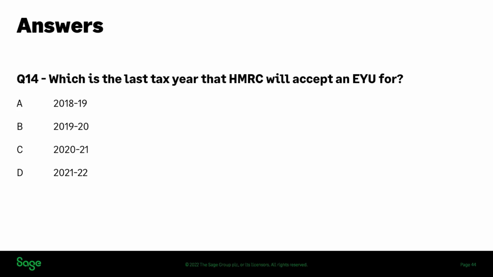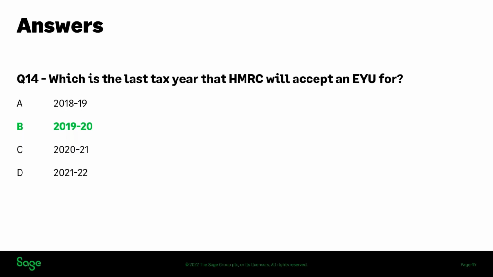Okay, so 26% of you were right, and it was the 26% that went for 2019 to 20. So corrections for tax years 2020 to 21 onwards can still be submitted, but you do that via an FPS adjustment. And I think the reason why many of us didn't know specifically what tax year it was is because we made it so simple in the program to pick the correct submission to make.